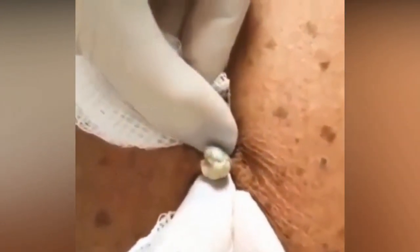Today's pimple popping weekend review includes this impressive dilated pore of Winer. And this keratin-filled epidermoid cyst. For reference, keratin is the type of protein that makes up your hair, skin, and nails. Keratin can also be found in your internal organs and glands. Keratin is a protective protein, less prone to scratching or tearing than other types of cells your body produces.